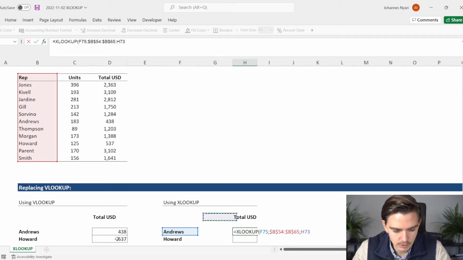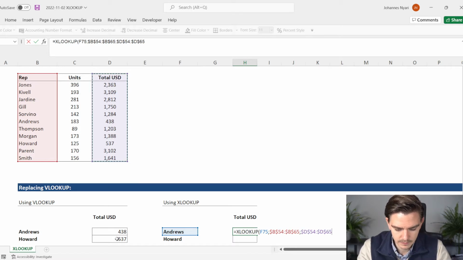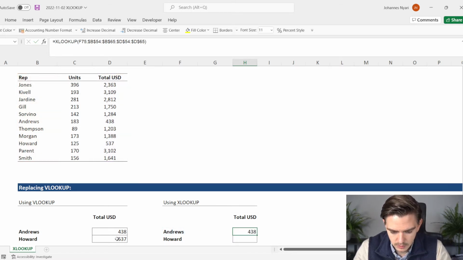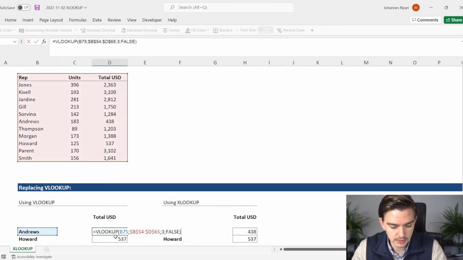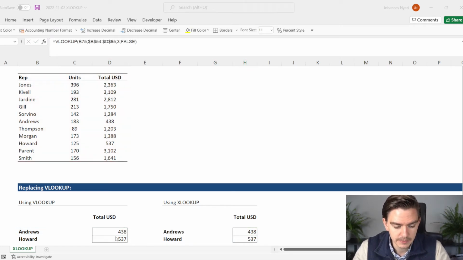And then now the return array is total USD, like that. Looks good, and we see it works. And as you see, I think, personally, the syntax is much easier here compared to the VLOOKUP that we used previously. So let's now take a look at how this would work with HLOOKUP.